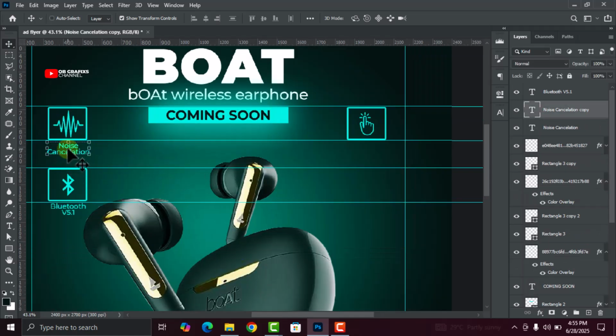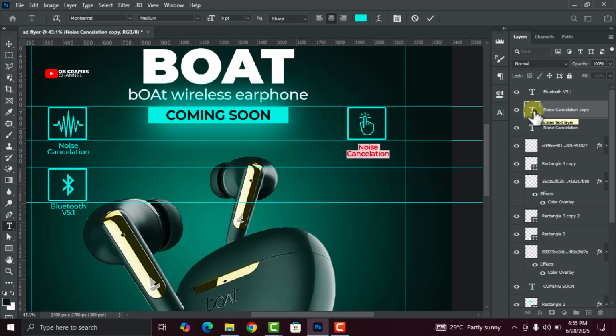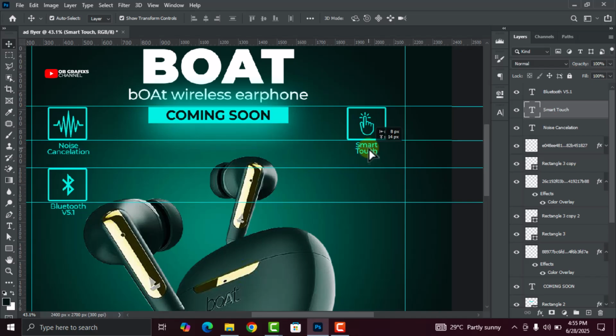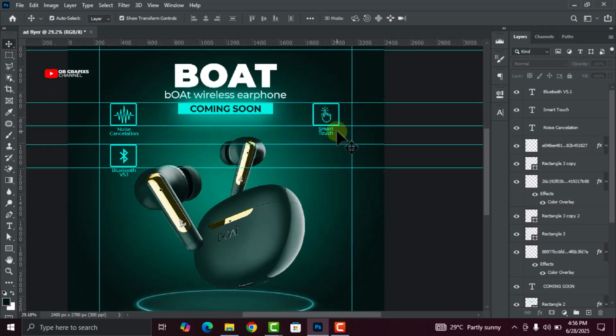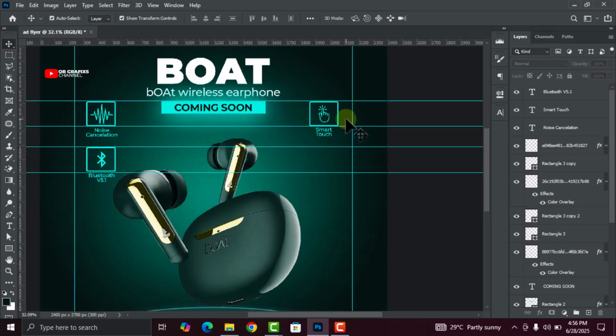Press Ctrl+J, and then you change it to, alright. Now we are left with one last icon to add. So what I'm going to do is I'm just going to fast forward the video and add the last icon. Alright, we're just going to repeat the same process that we did for all the three icons.